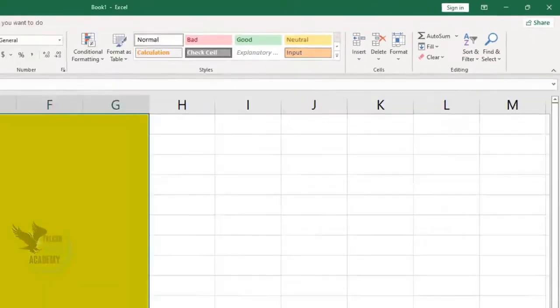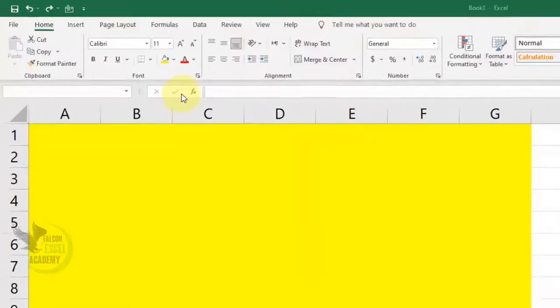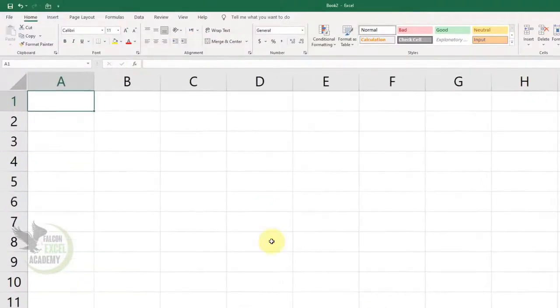If you want to sort the data, what you need to do is come to the sheet, just like we come to File here. Then we click on New, select blank, and after that, I will zoom in here. Now, after that, what you need to do here is enter the data. For example, suppose you have a very large list with many names written or product names, or you have created your own list of various names. You want to sort these names alphabetically, numerically, or by date. That is, you want to arrange them from A to Z, or from 0 to 9, or from Z to A. For that, you need to use the sort function.